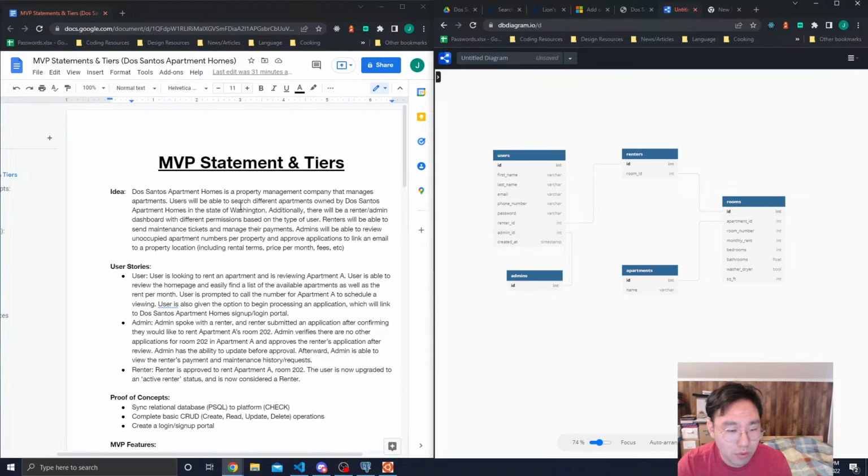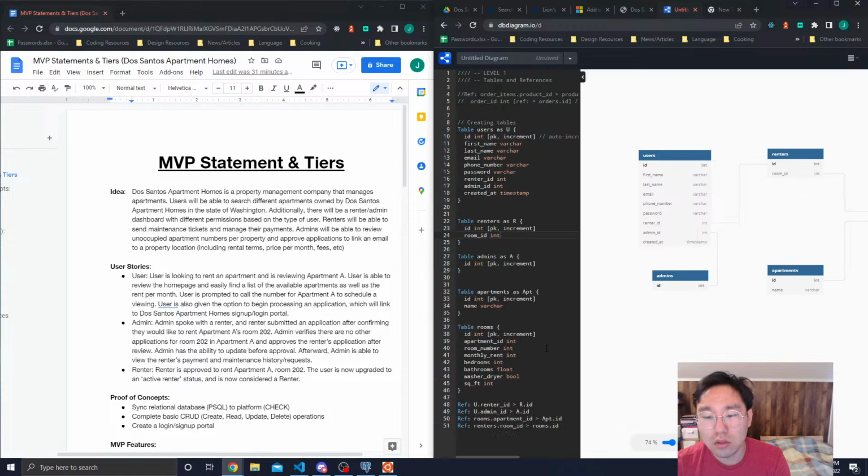So first things first, I don't want to get too ahead of myself. The two big things I need to focus on right now are creating a table for these maintenance tickets and trying to set up this unoccupied or occupied checker for these apartment rooms. So let's start with this. We need these maintenance tickets. So let's go ahead and create a table, maintenance tickets.